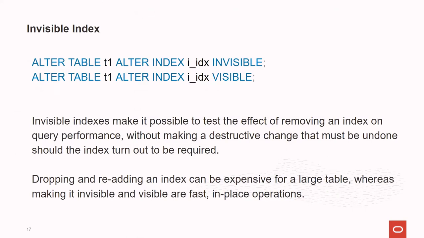Another big addition that I found invaluable with MySQL 8 was the idea of invisible indexes. In the past, if you had an index you weren't quite sure was doing any good for you, you'd run explain on the query, have your doubts about that index, and you'd wipe out that index. Well, just as you're testing your query, you find out that maybe your query didn't need that index, but just about everyone else in the entire universe does. So you'd have to go back and rebuild that index. No longer have to do that. You just alter table, alter the index, and make it invisible. The optimizer can no longer see that index for the entire server. If you need to turn it back on, it's just alter table, alter index, and make it visible. Very, very neat, very useful.